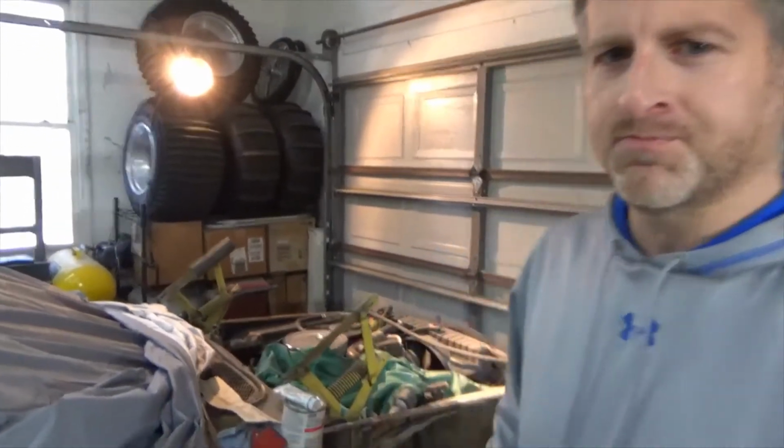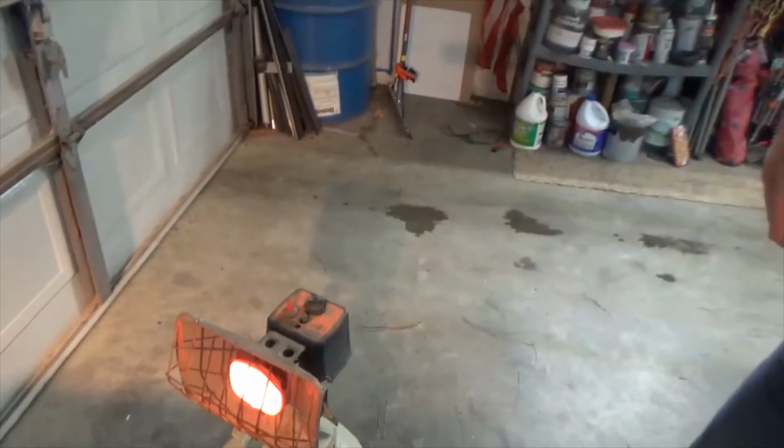So what I've been doing, we're actually out here the next day. Got the good old propane heater going, and I've already put one little coat on here, and like I said, it took a little bit longer to do, so I'm heating that up so we can get her applied back. I got a little low spot we just need to fill in, and it shouldn't take too long with this panel beginning to heat up, and we will get back to it.